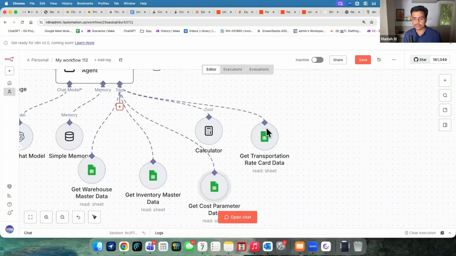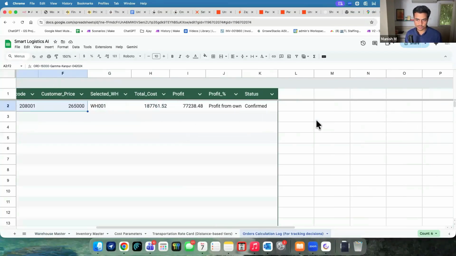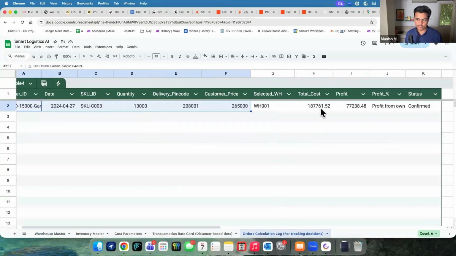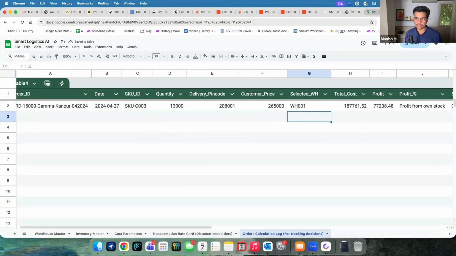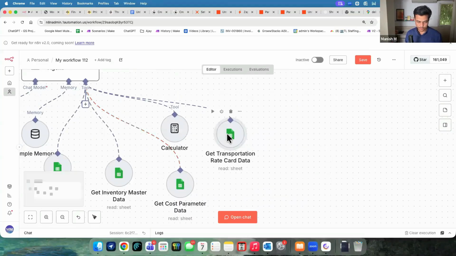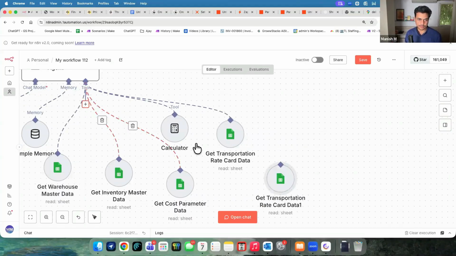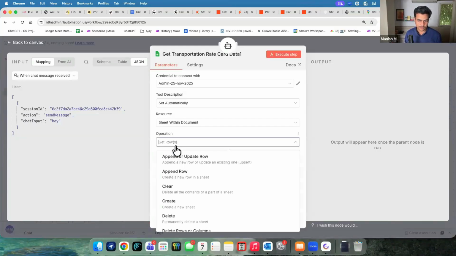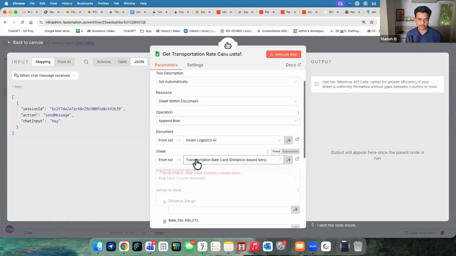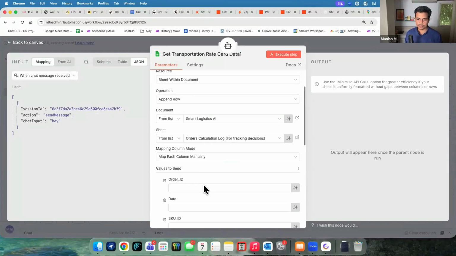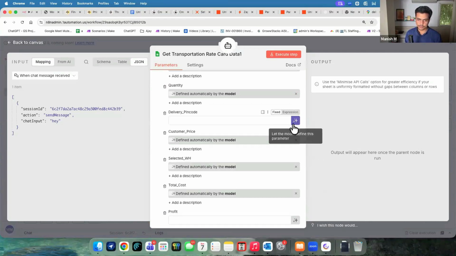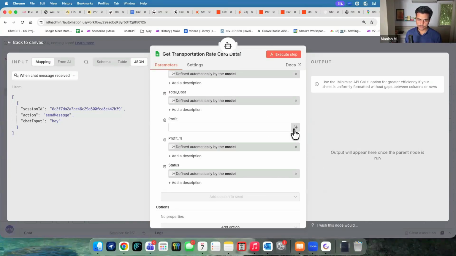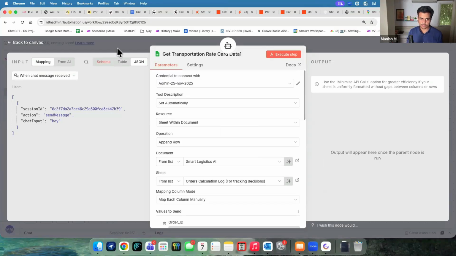Now, one last tool we are going to add is about creating an order into this order book. If everything goes good, if we see we are having profits or let's say some sort of good order, then we will pick it. Otherwise, we'll say do not create any orders. So in this case, the last module, Control D is coming up here. I could add it, and instead of get row, I'll say append row. And append row where? On order calculation log. And here everything comes in. So I'll say order, let AI agent decide all of these things. Simple clicks and the AI agent is going to do each of these fillings up.